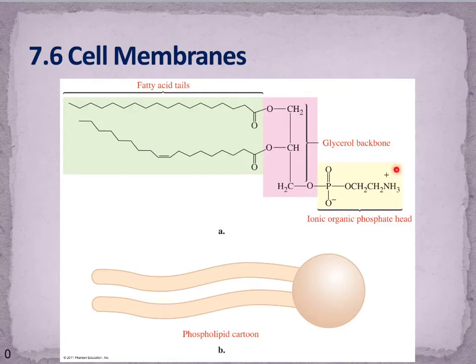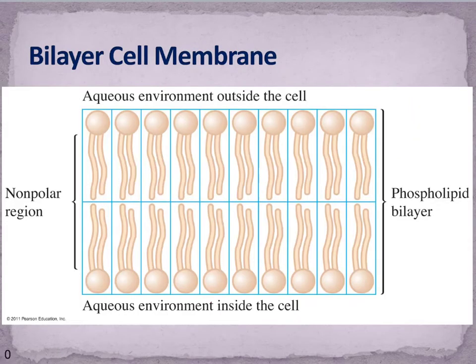This is actually what cell membranes are made of, these phospholipids, and we'll see the layers that these molecules form. So when we look at the cell membrane, what I see are the layers here. I have a phospholipid bilayer. Remember, bi just means 2, so 2 layers of phospholipids.